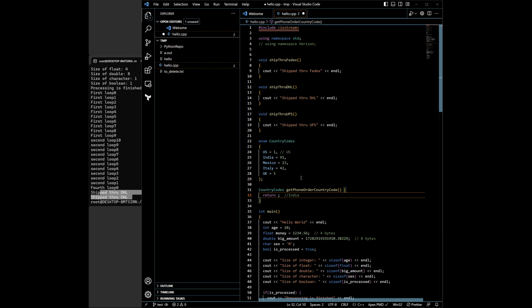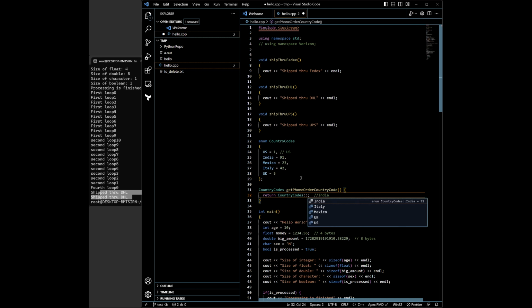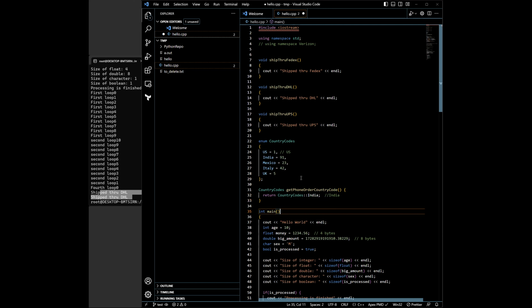You don't want to give them the flexibility to put some random garbage or anything like this. So this will force them to use only these values. The enumerator is nothing but an integer, and you are having a bunch of values, and only one of those values is valid. Anything else is invalid.